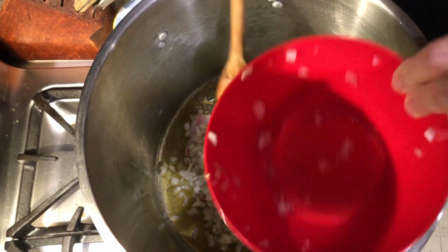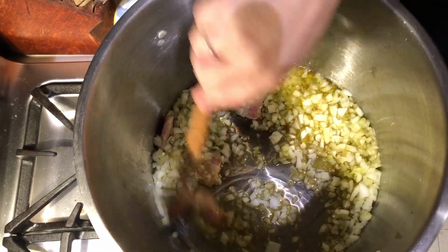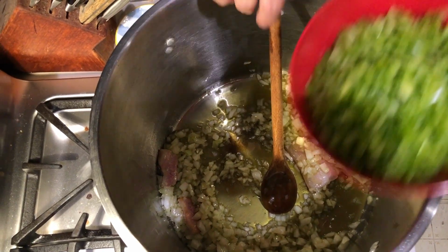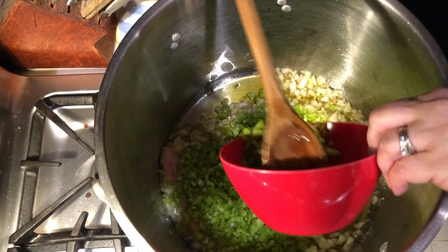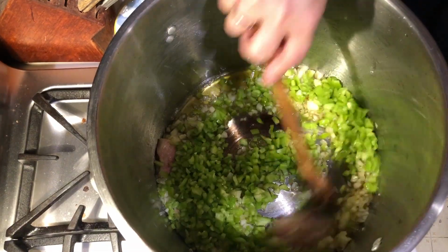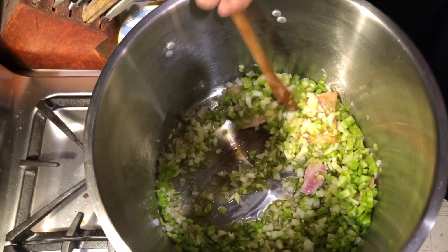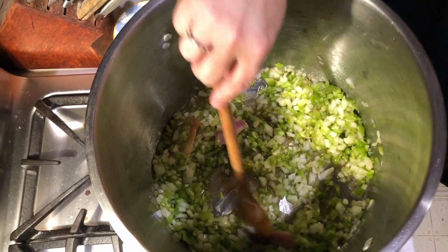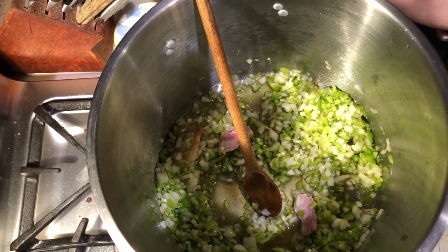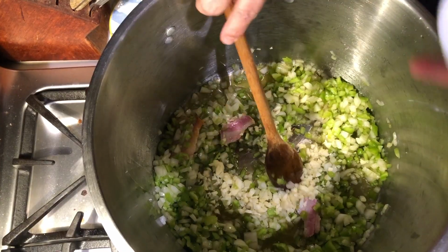Want to get all that onion goodness out. There we go. Now I can turn the heat up a little. Oh, look at that. It's already smelling so good. And here come the banana peppers. See, this makes a nice little bed for the garlic so it won't burn. I may have to add a little bit more oil if I find that it's getting a little too dry, but I think right now we're good.